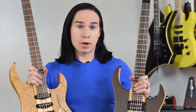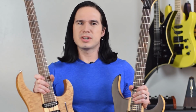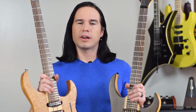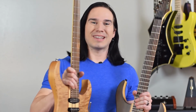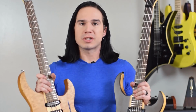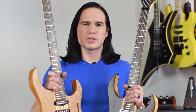As far as the tones that I'm gonna be using, I'm gonna hook up the guitars to my Fender GTX-100. I'm gonna use a few different presets from that amplifier. And what I'm gonna do is I'm just going to play a riff on one guitar and then unplug it and plug the cable into the other guitar and play the same thing. So that way, I'm not gonna risk changing the amp settings between guitars or anything like that.